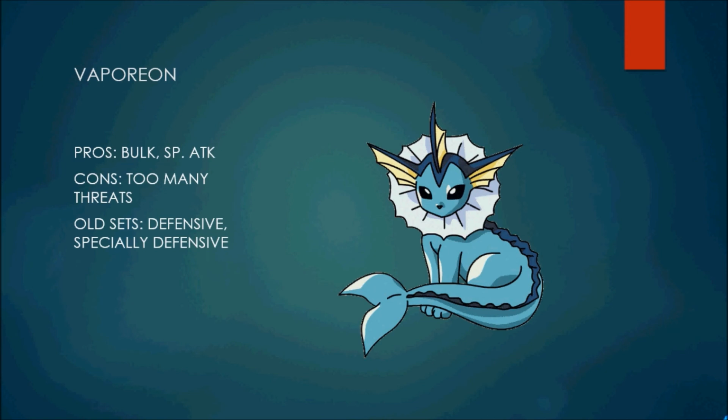I don't think it would drop down to underuse just because Vaporeon is still a beast. Still a beastie Pokemon by itself, but it does have the potential to drop down to the underused tier. I think this Pokemon alongside Conkeldurr, they have the potential to drop down to underused tier in 6th Gen, so be on the lookout for that.